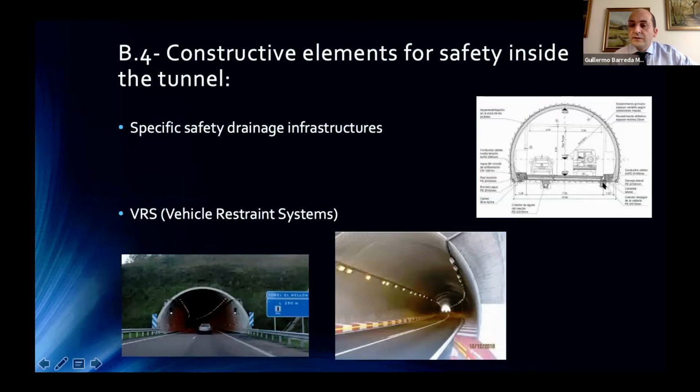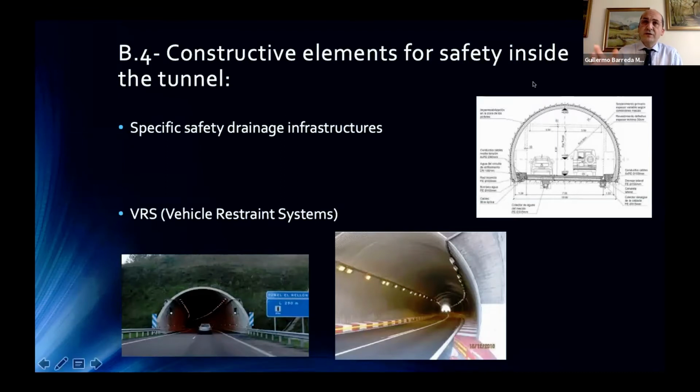Here there is a drainage system. Well, what can we see here for the drainage? That this is very important to consider. The drainage will affect the normal driving when driving in a tunnel. And it is very, very dangerous. It is a point to consider.